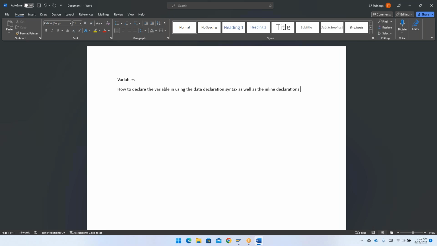We have seen both things. So how to declare this using the inline declarations as well as using your data declaration syntax.